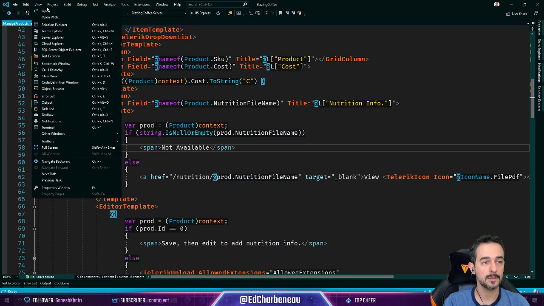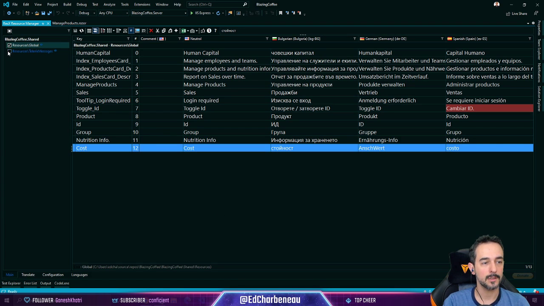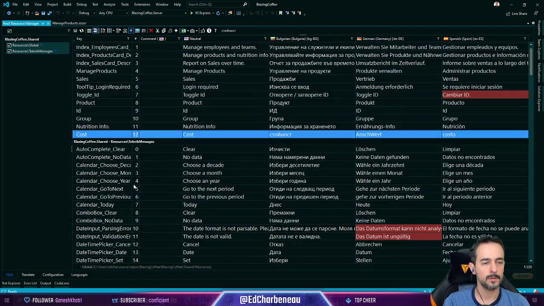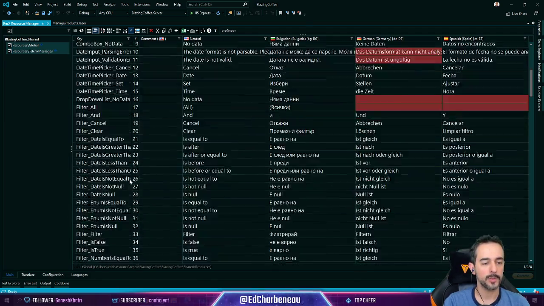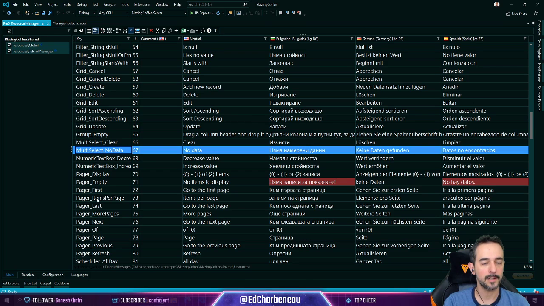So let me see. If I go into other windows, resource manager, and I look in the Teller resources, I think there's a grid, no data. Nope, there's a multi-select no data. I could use no data for that one.